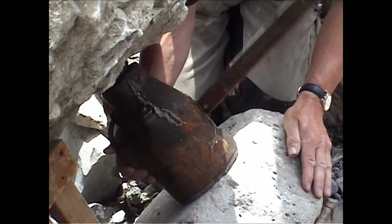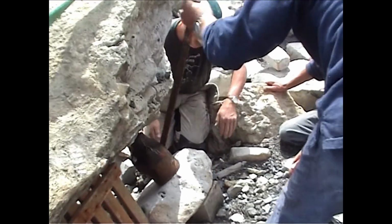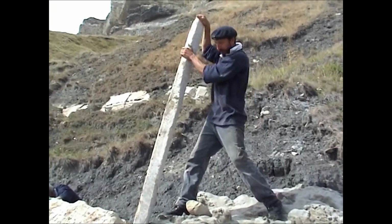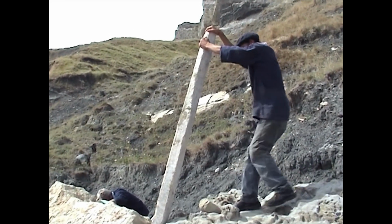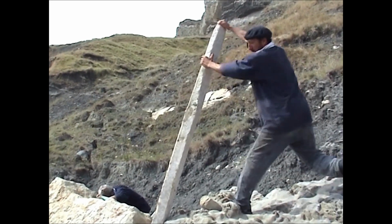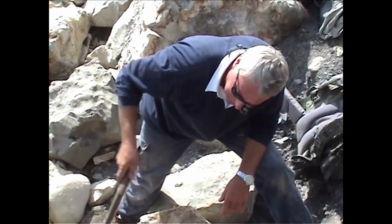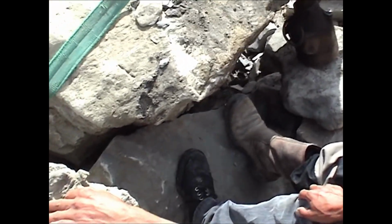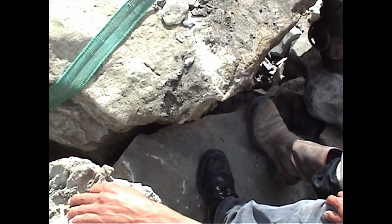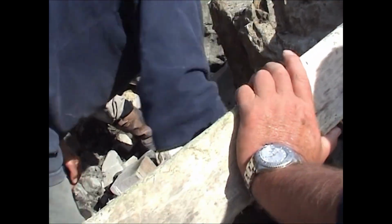That's it. All right. Jack going up. Right, nothing's happening. That's going up now. Good lad. If you're not careful, you'll flatten that dinosaur.